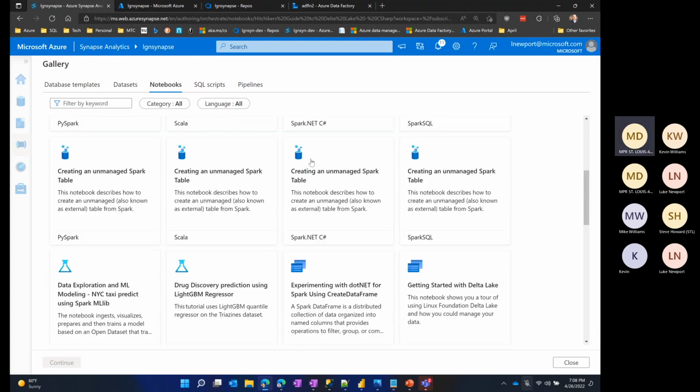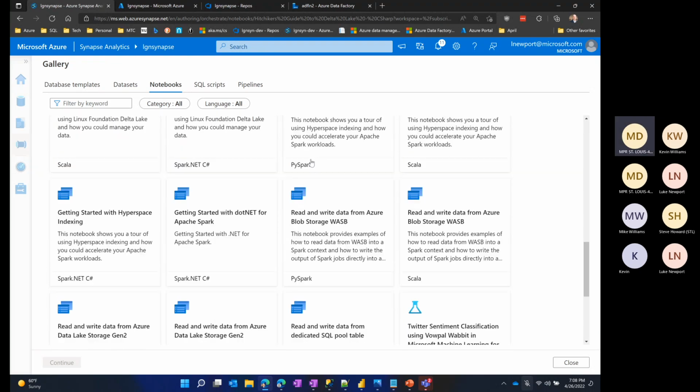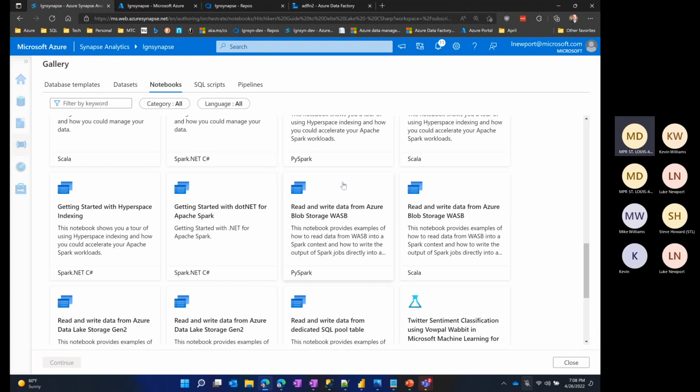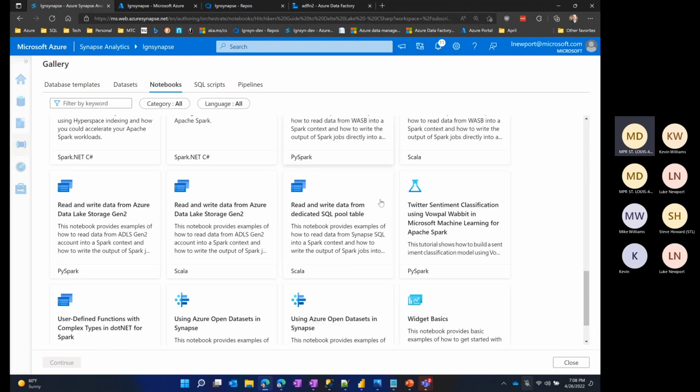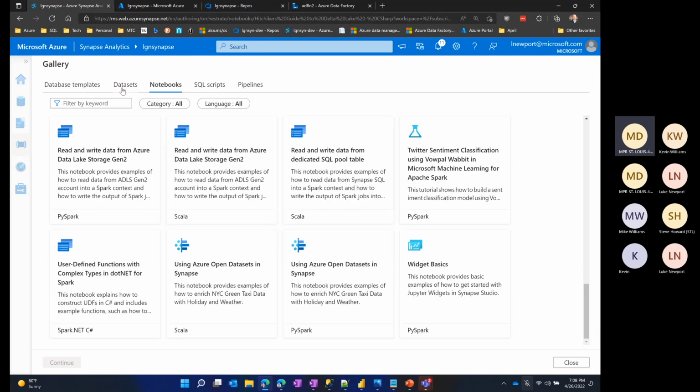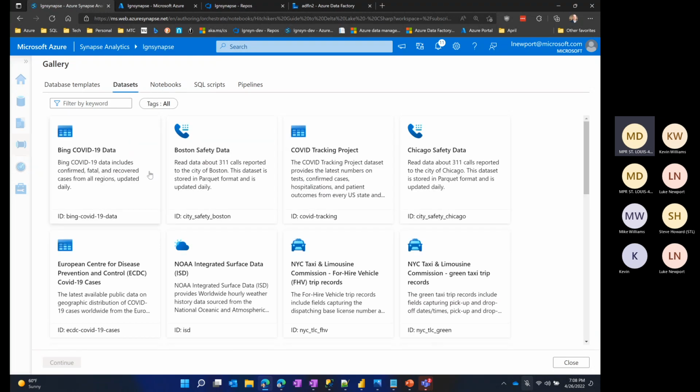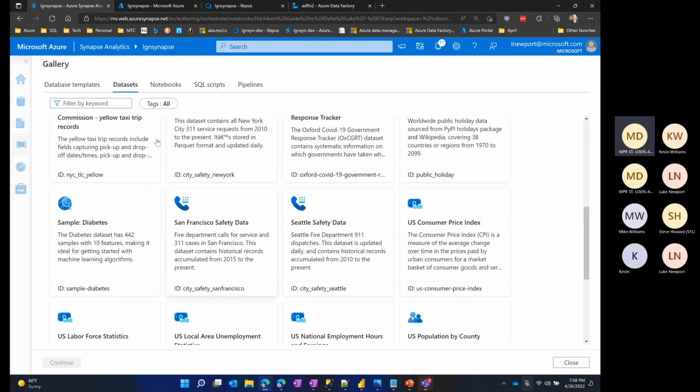I didn't show you the machine learning stuff because that's a whole other topic, but there are built-in machine learning models for things like sentiment analysis and anomaly detection. You can do your own model training as well, and use internal libraries like Synapse Spark. We have built-in common datasets you might want to use.